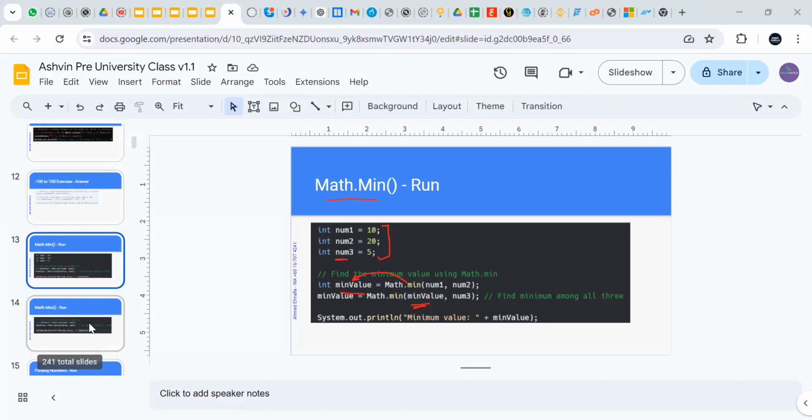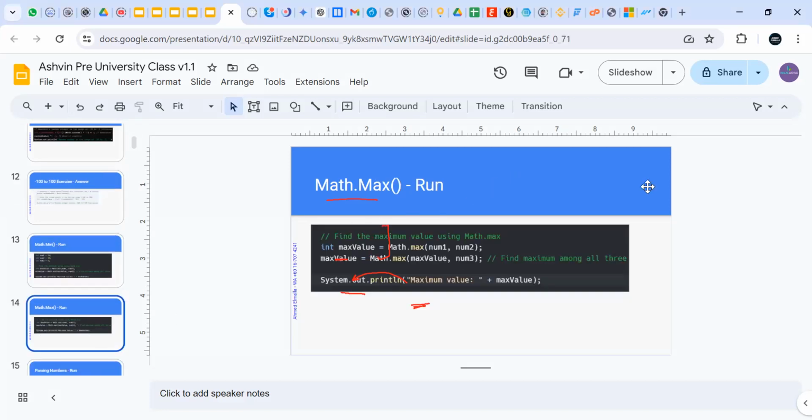Then have a look at Math.max. It works the opposite way. It gets you the biggest number of two. Then you can work it the same way with three numbers.